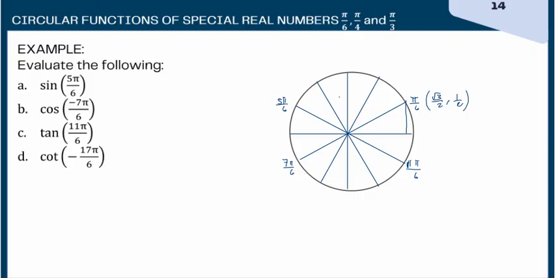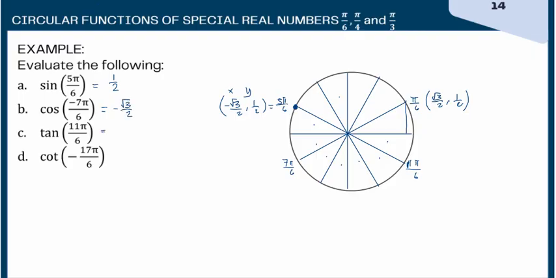Okay, so 5 pi over 6 is here, and then the values there are negative square root of 3 over 2 tsaka 1 half. And then if we are talking about sine, that is just the y value. So therefore, that is just 1 half. And then for our negative 7 pi over 6, we start here clockwise 1, 2, 3, 4, 5, 6, 7. So it has the same location as 5 pi over 6. You just take out yung cosine value now, which is this one. So meaning that is negative square root of 3 over 2.